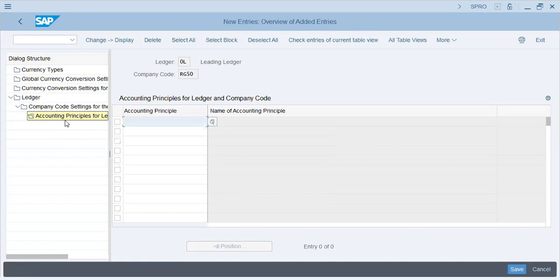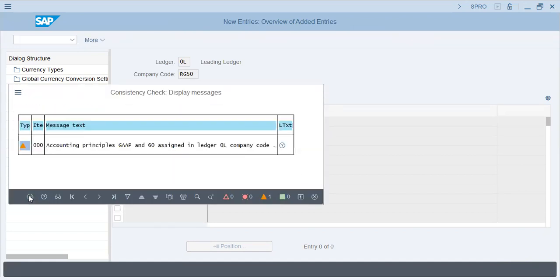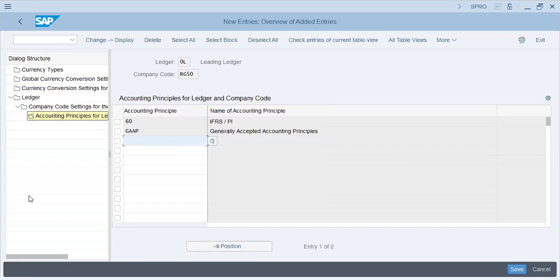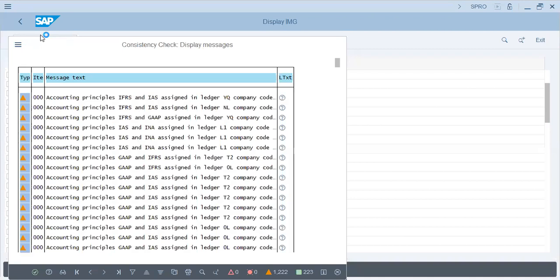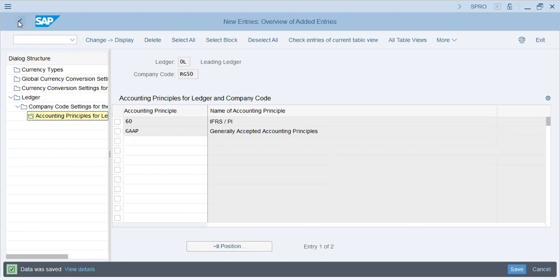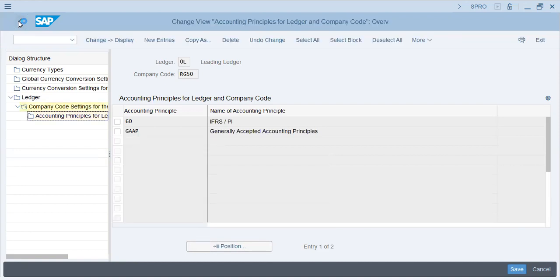And let's just take two. IFRS and generally accepted accounting principles. Let's save it. Okay, now comes, this was the ledger part. I've given the important explanation for that. Let's come down to the next part, which is very important, and that will be used.